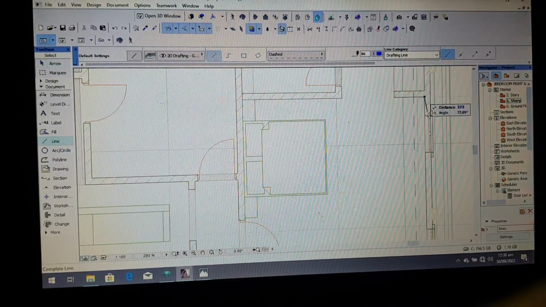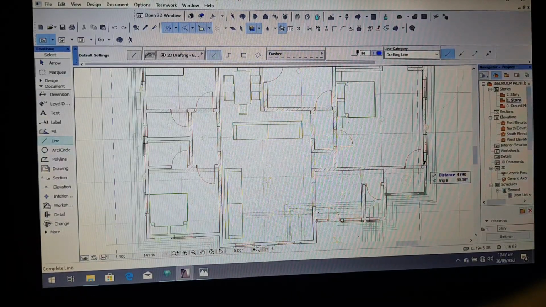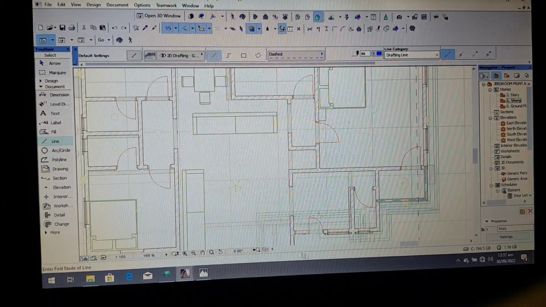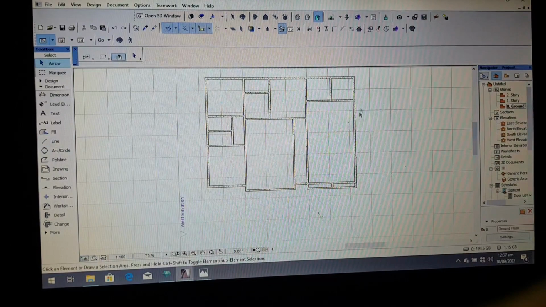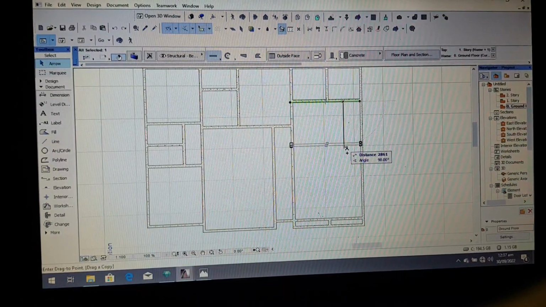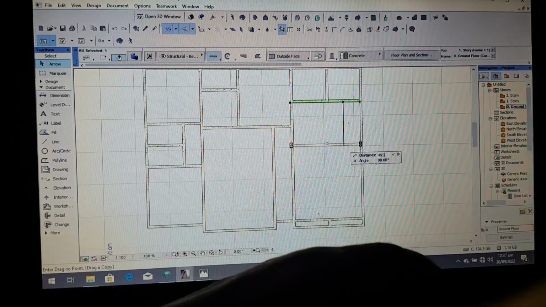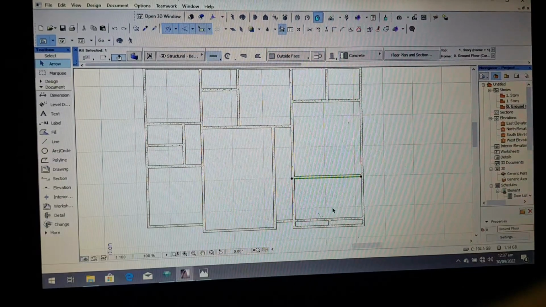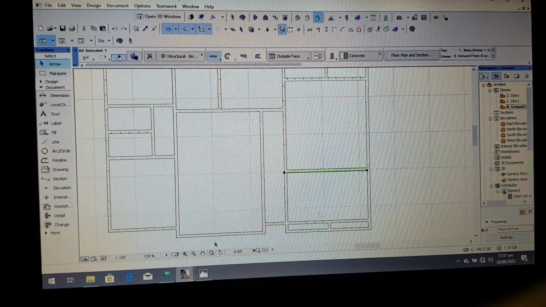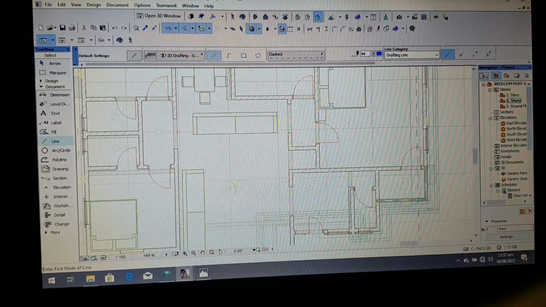The length of the room is 479. Okay, let's go for 4.8. So we add our block thickness, that's 4.5. Okay, this is the room. Can we take a step further? This is the room. Let's get this veranda.